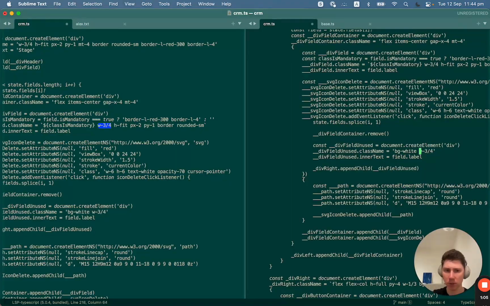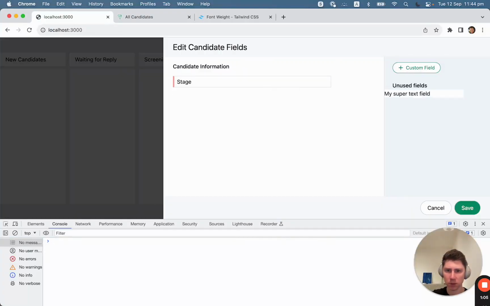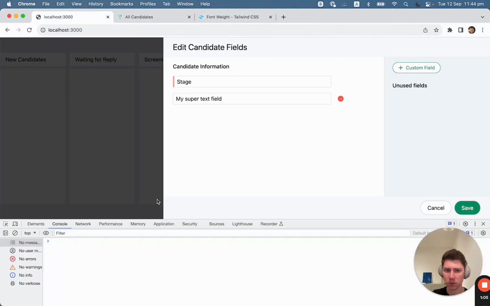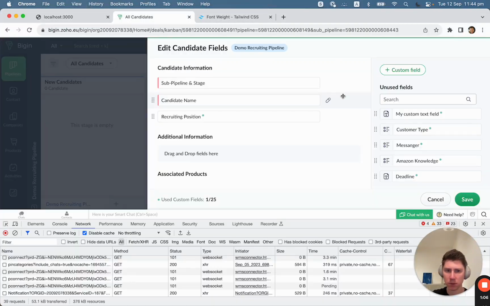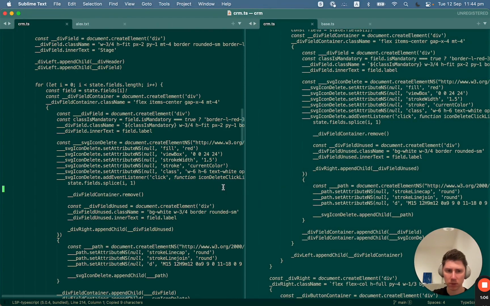Like background white probably, and the border as well. And the padding will be the same.